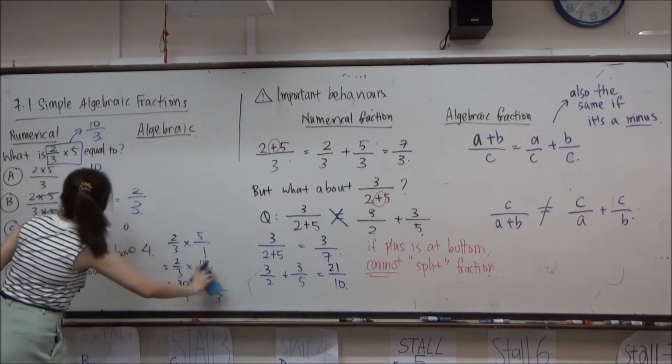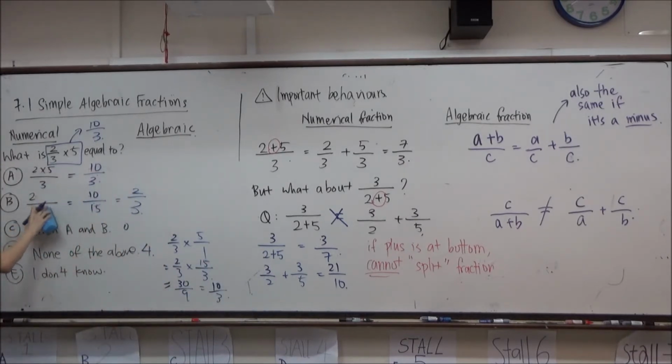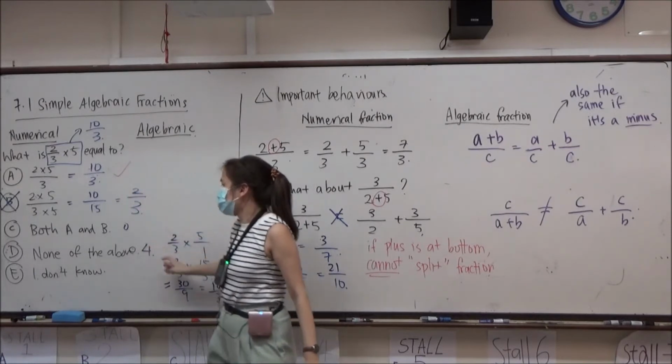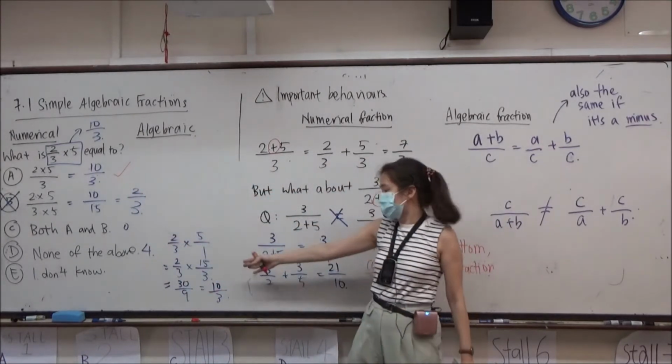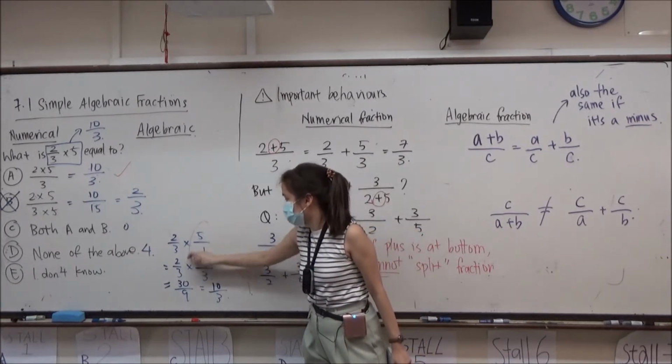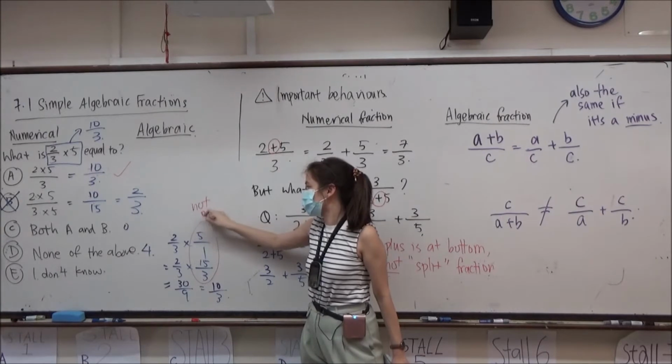Okay, so actually why I'm trying to ask this is to make sure that we are clear in understanding what an expression like that actually means. So we see that for option B, it is actually 2 over 3, not equal to 10 over 3. So this is definitely not an answer. Since these two are actually equal, A is actually equal to what the question is saying. Although what Ryan originally said, yes, you also get the same answer, but it is a redundant process to do this. This is not necessary.